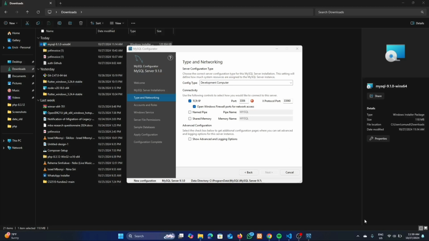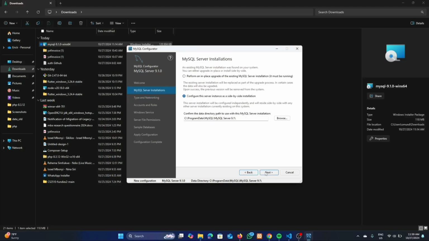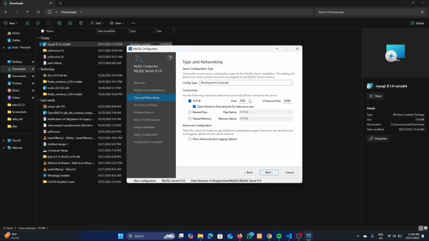Because now I have just stopped the MySQL server, I'm supposed to refresh that page. To do that, I will have to go back and then come to that page. We will see that the error is just gone. Reason being, XAMPP was using this particular port, which I want MySQL to use in doing communication on the network.